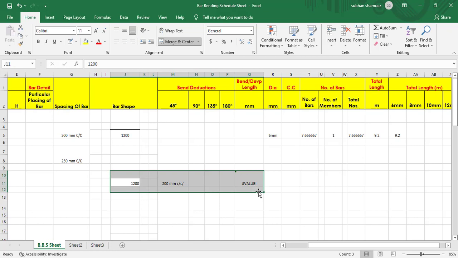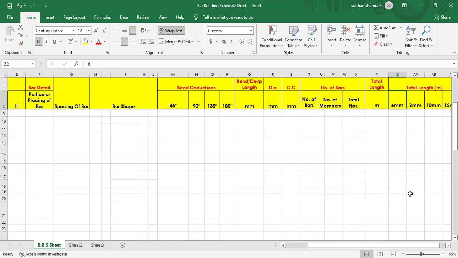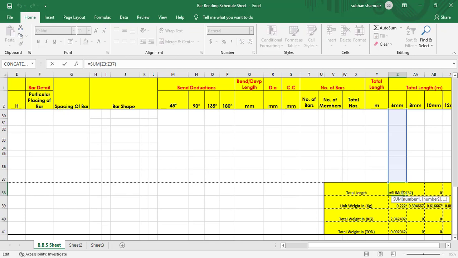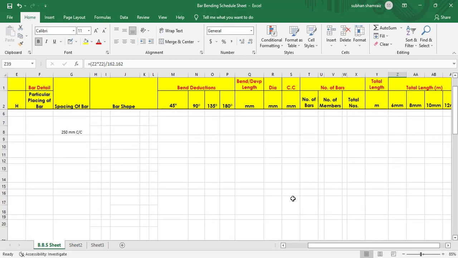So it is very important to learn how we can do this kind of formatting, whether it is over here or over here, because it is also very important here as well. What we have done over here, in order to find out the unit weight, is 6 into 6 divided by this cell into this cell. If we do not have the formatting, it will give the hash value over here. So in the next tutorial we will see how we can do this formatting.